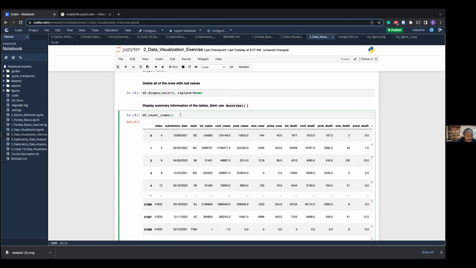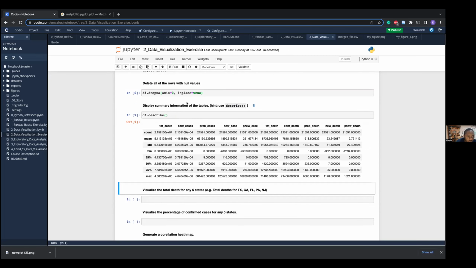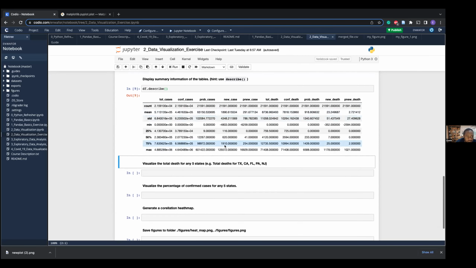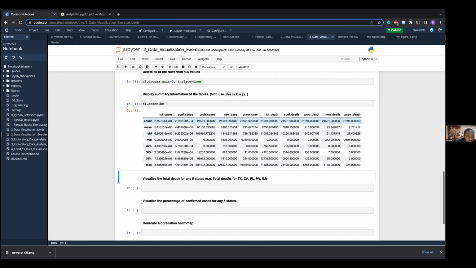Once we drop, we also want to reset the index. It says describe, display summary information using describe, so df.describe. This gives us the summary statistics.